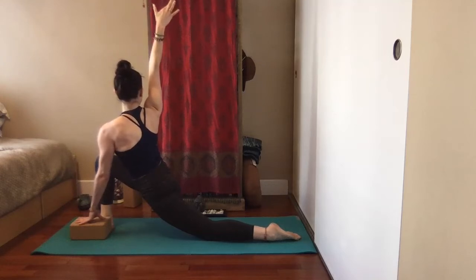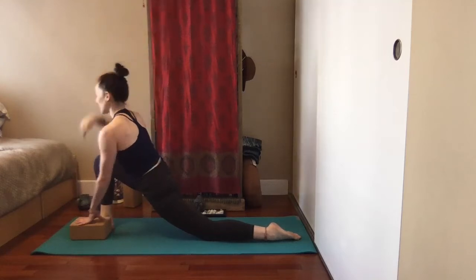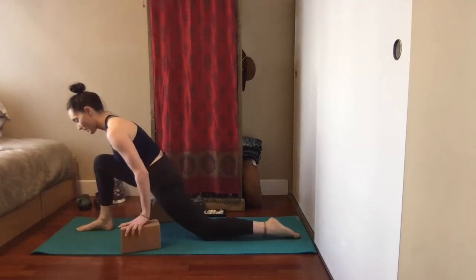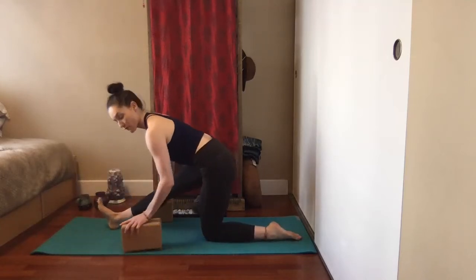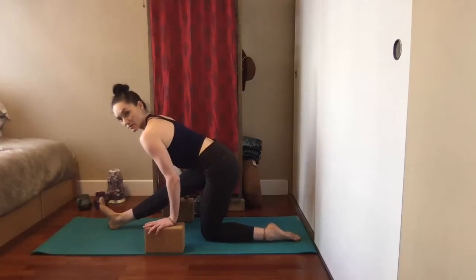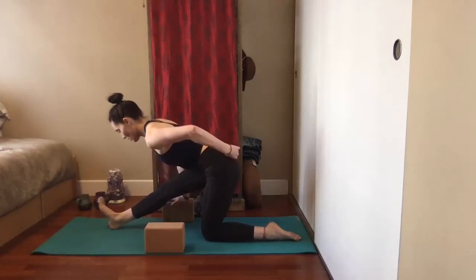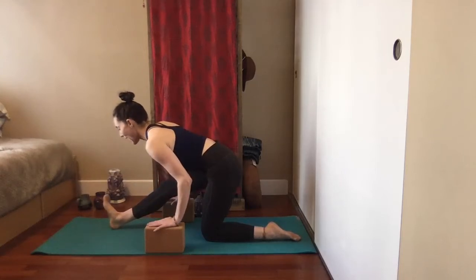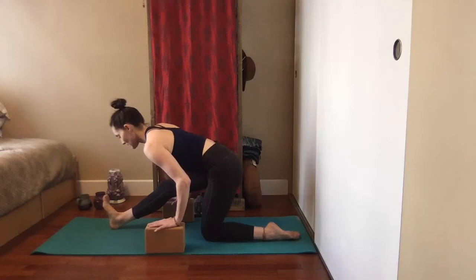Taking another breath, inhale. Exhale, both hands down. If you have both blocks, we're gonna come into baby Hanuman. So beginning to straighten the front leg, drawing the hips back in space. Now, seeing if you can send the hips in one direction, the crown of the head in the opposite. Find your max, and then breathe deeply into it. Notice sensation arising, passing.